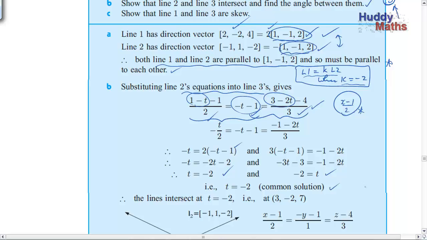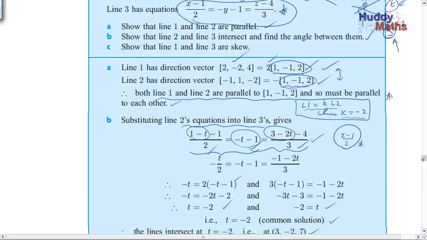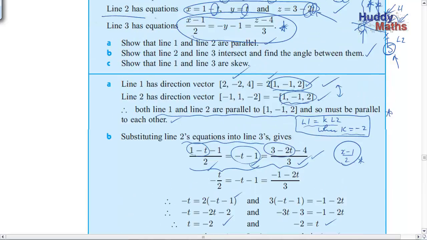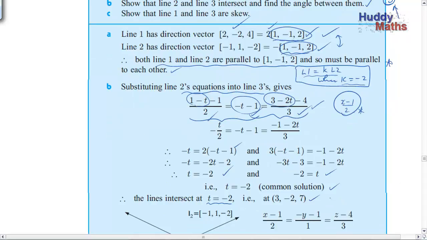Therefore the lines intersect when you've got a set value of the parameter. You've locked the line down and you have a specific point, so substitute it back into either of the original equations. The easiest one is to substitute it back into line 2, which is up here. That t value is getting a bit messy up there now. Substitute it in and find the actual point.